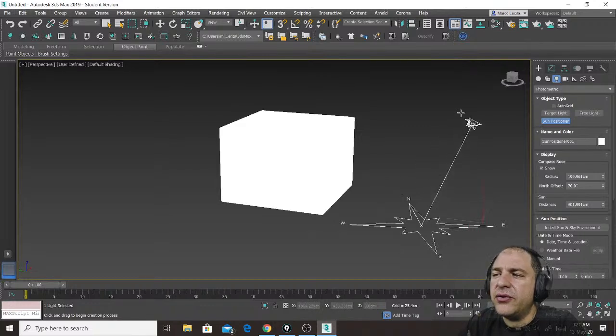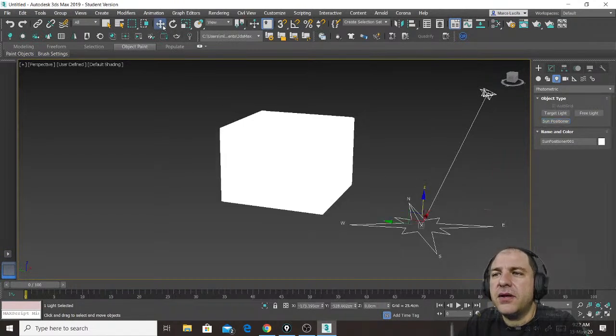I need to finish the creation of my sun positioner by moving my mouse up and down again, just to select how big the light symbol has to be. And again, believe me or not, it doesn't matter if it is small or big, it is just a parametric symbol. And finally, I have my sunlight.